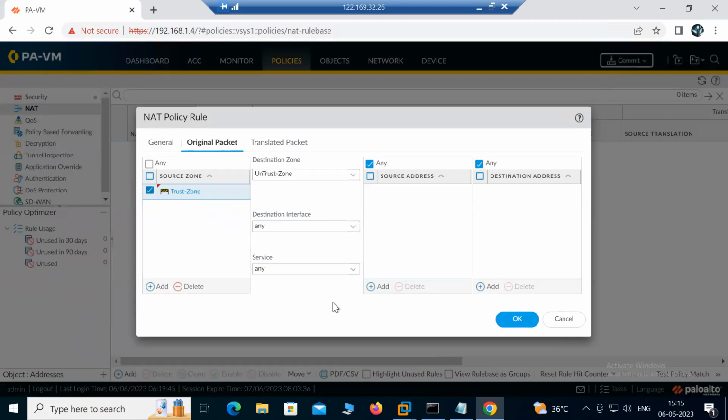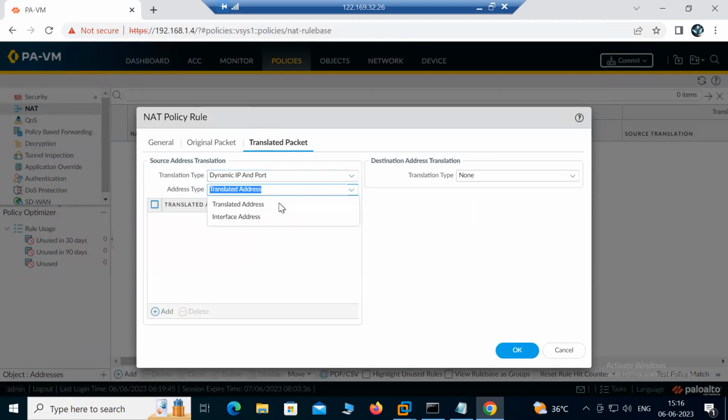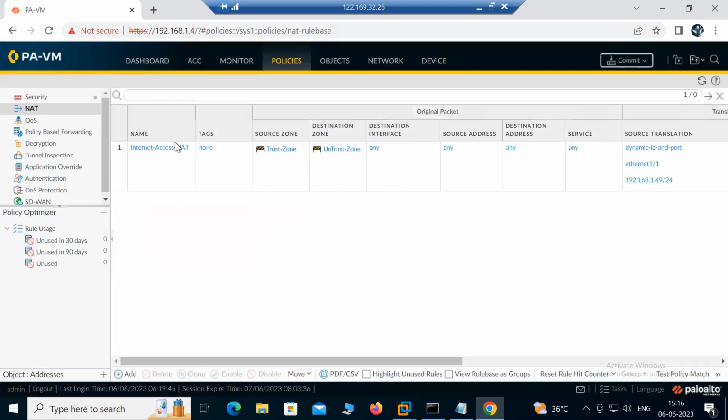For the interface, we do not select anything. This is the source NAT we are doing here. In the translated packet, select dynamic IP and port. Select the interface ethernet1/1, your live IP, your WAN port, and this IP address. Just click on the OK button. Now you have successfully configured the NAT policy.